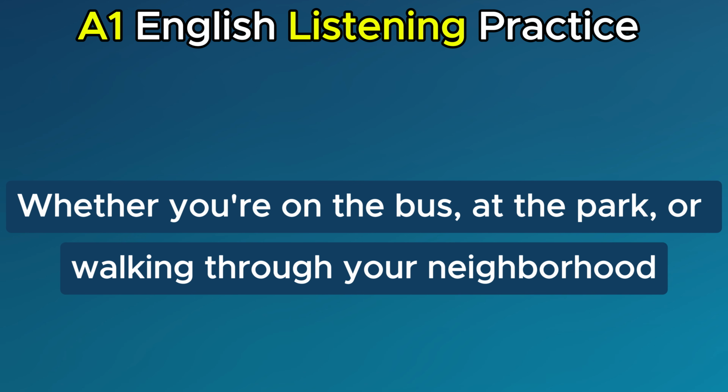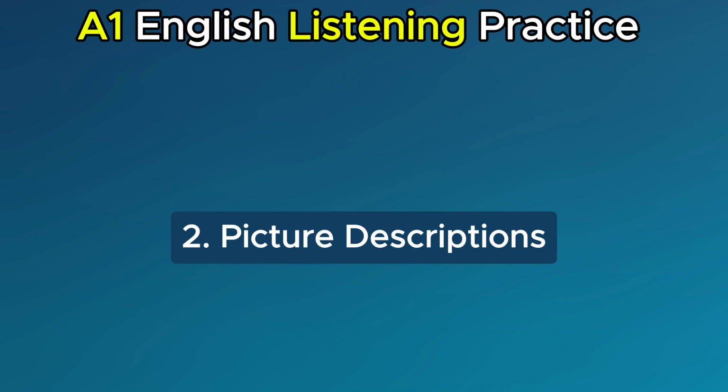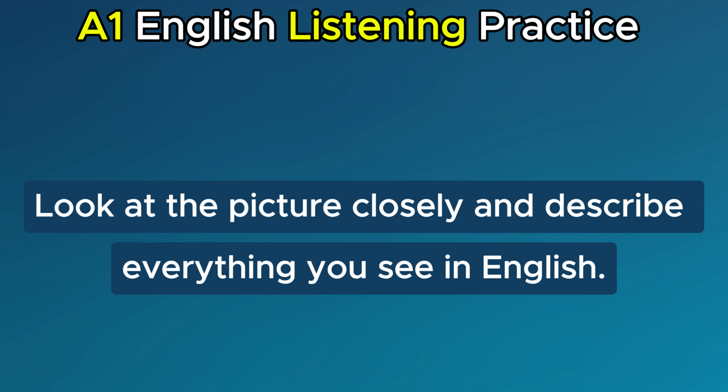Whether you're on the bus, at the park, or walking through your neighborhood, challenge yourself to describe everything you see using verbs, nouns, and sentences. 2. Picture descriptions. Find a photo from a magazine, website, or your own photo album. Look at the picture closely and describe everything you see in English.